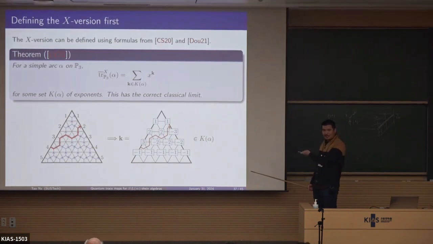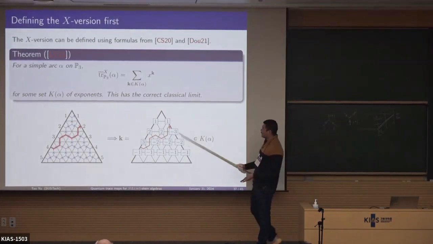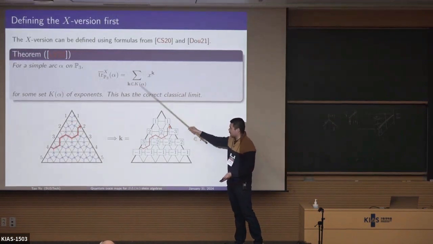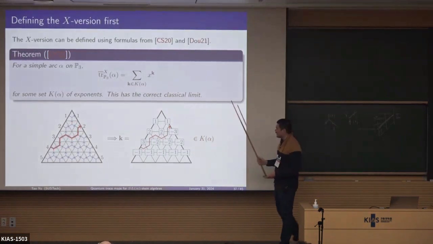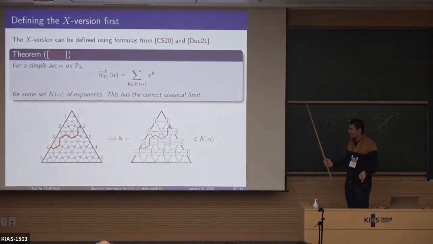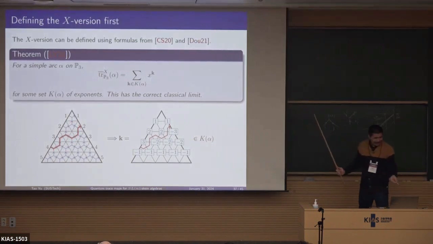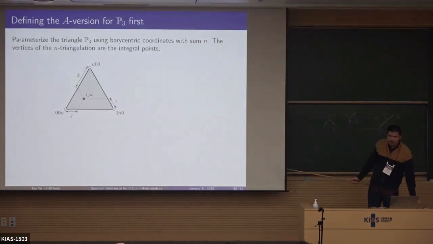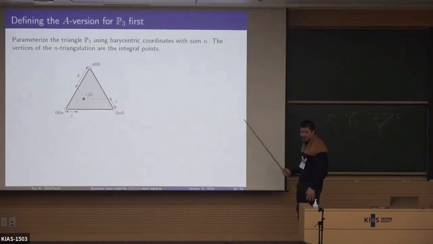Theoretically, we can just take this and run with it. The only issue is this defines a map using the generators of the skein algebra of a triangle. And to show that this is a well-defined algebra homomorphism, there are a lot of relations to check. And you have these quadratic relations on these arcs, so you have these big sums of paths. It's doable. We actually did it, but we didn't want to write it down, so we found another approach, which is to define the other version for the triangle first.